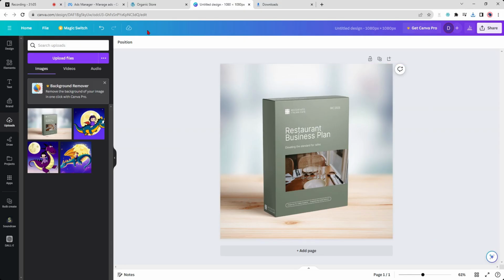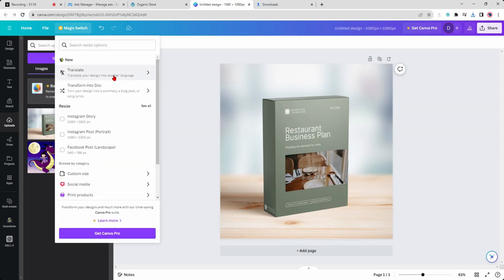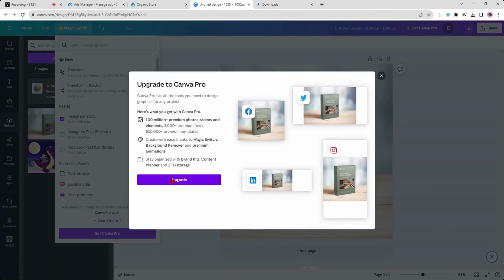The same thing is what we are going to do while we use the Magic Switch option, and we can resize it to any size that we see fit. Okay, so let's click on this one and see if the problem is resolved.